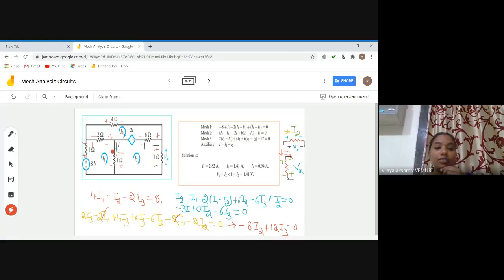And this i, if you just observe, is in the same direction as I1. So I1 is flowing in this direction and I2 is flowing in the reverse direction. So i is equated to I1 minus I2. Or else, if you are confused, you just apply KCL at this node. If you apply KCL at this node, I2 is coming in this direction because it is flowing and then coming like this. Now coming to I1, I1 is coming like this and then leaving the node.